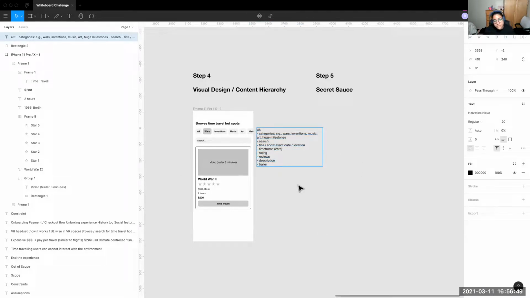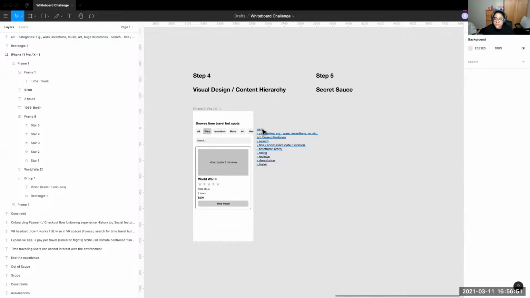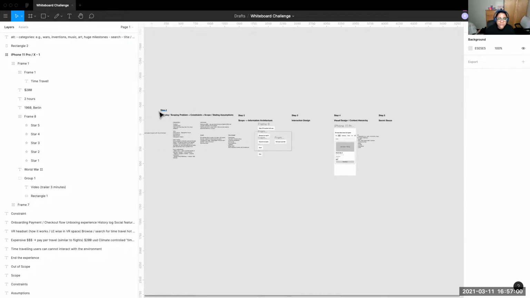You can have a discussion about why it's designed that way. And the secret sauce is up to you, right? What are you good at? What's your niche? What are your specialties? Everything from step one to step four is table stakes. All product designers need to know this. But if you want to be even more competitive, there are a few select special skills that aren't hard requirements, but you have. So you definitely want to demonstrate them here. Does that make sense?